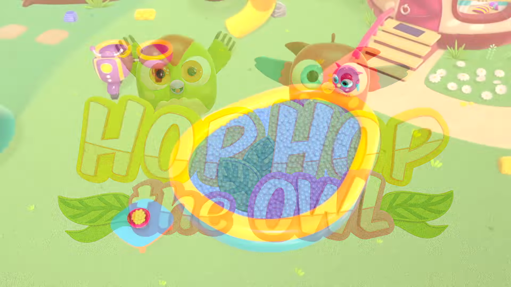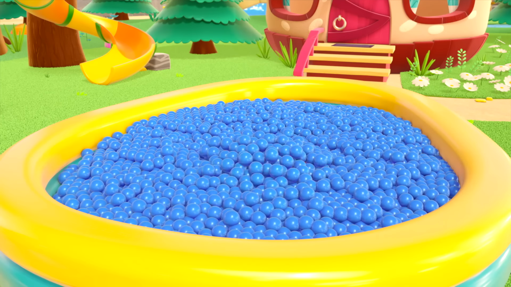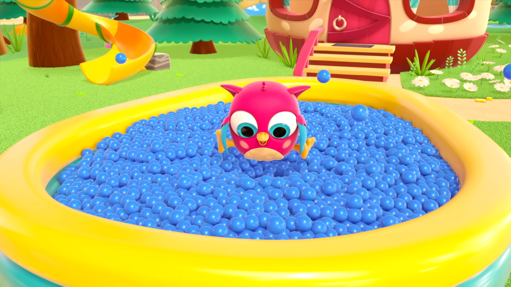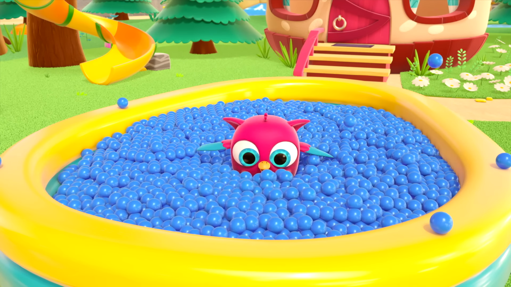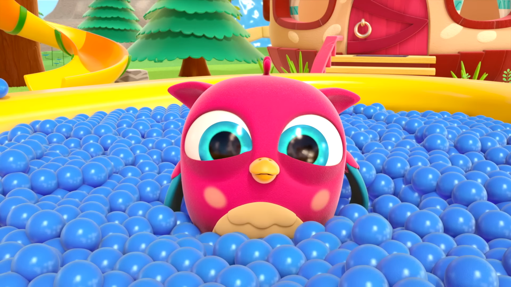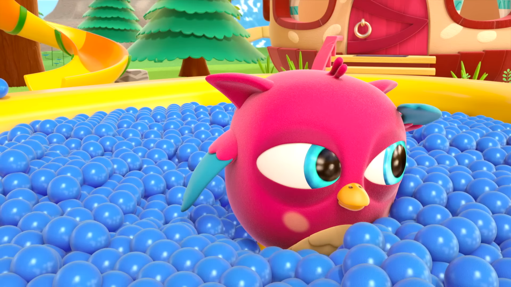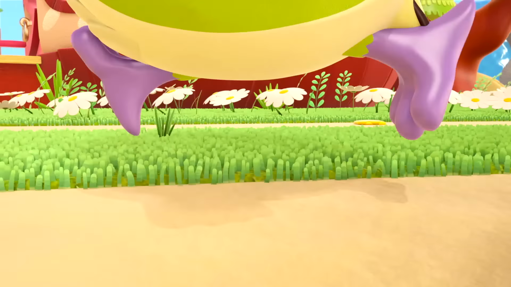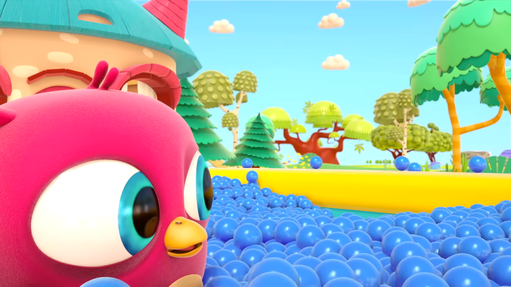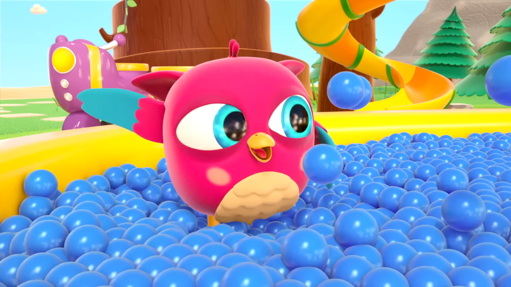Hop-Hop is exercising. Whee! Jump! Hop-Hop is jumping in the ball pit. Hop-Hop! Hi! Hello! Are you looking for your friend? Here he is, running! Peck Peck has also jumped into the ball pit. Now the birdies are playing together.